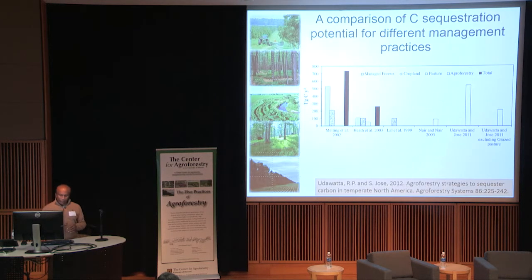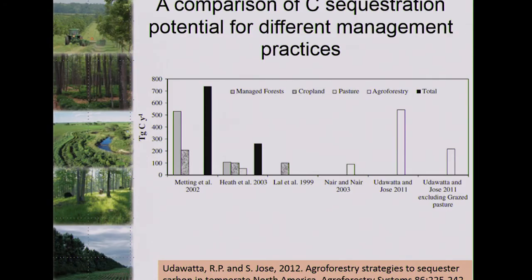These numbers are not far from world scale. We conducted a study on carbon sequestration potential in the US, considering 154 million hectares of cropland with 10 percent alley cropping, and 5.6 million kilometers of rivers with 5 percent covered by 30-meter-wide riparian buffers on both sides. We came up with 640 teragrams of carbon per year for the US. This is close to other estimates of managed forest and cropland combined, which total about 700. Implementing agroforestry — windbreaks, alley cropping, and riparian buffers — can significantly increase carbon sequestration in US agricultural, grazing, and riparian areas.